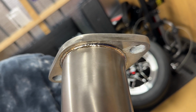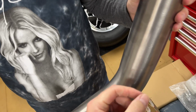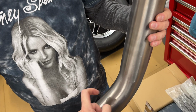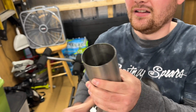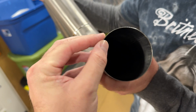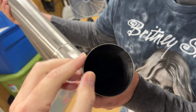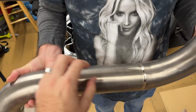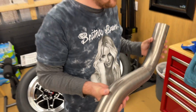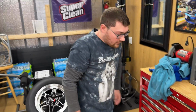Look at how beautiful these welds are on this titanium. And let me tell you something, this is thin. It sounds like plastic, it's so thin. Which is fun. Don't ever hit anything on the underbody of your car, Jacob. Here's my fingernail for comparison. It's about as thick as the thickest fingernail on me. Titanium is ridiculously strong, but it can also be fragile. So as long as Jake doesn't decide to Dukes of Hazzard jump something and land on a stump, I think he'll be okay. Regardless, it's blue like a Subaru, so you know what they say.